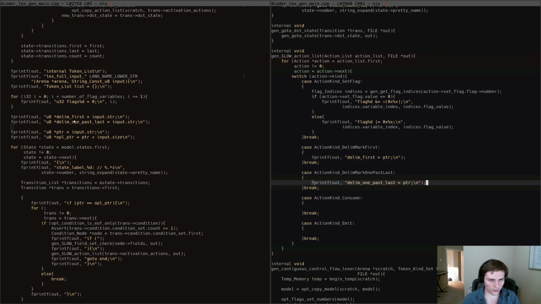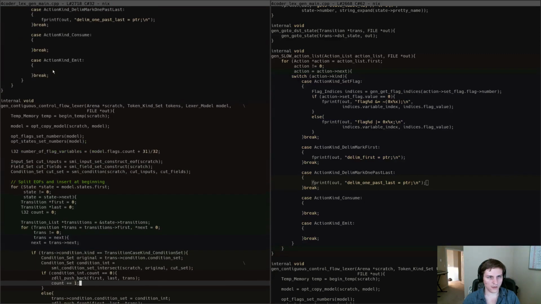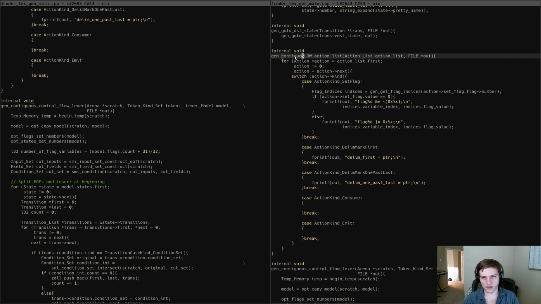Now this setup would only work because we're doing contiguous input, so that reminds me that I should probably label these. I need shorthand codes for these things, so this is contiguous flow. Slow action list for contiguous flow, right?